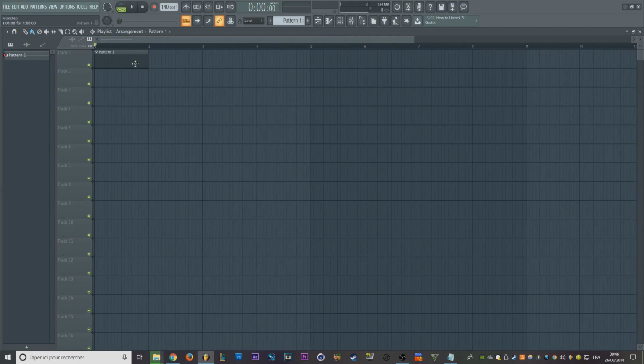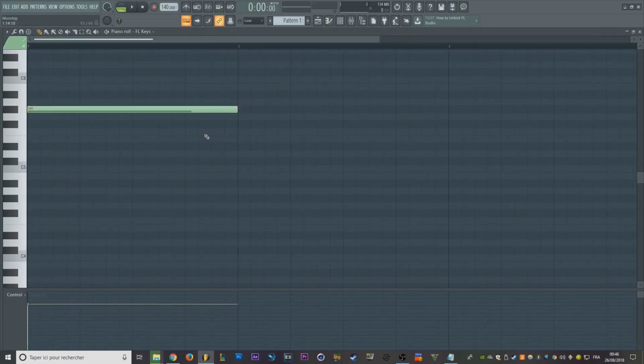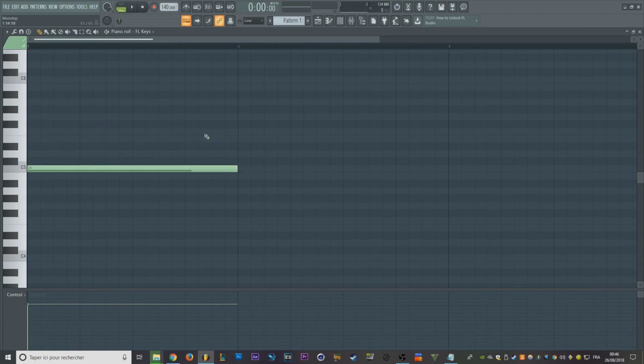So you can use it to move your patterns or samples when you're on the playlist, like so. And it also works for the piano roll. You move the notes by semitones, but if you want to move them by octave, you need to hold Control plus the arrows, like so. And yeah, you can also move by step by holding Shift and right arrow or left arrow.